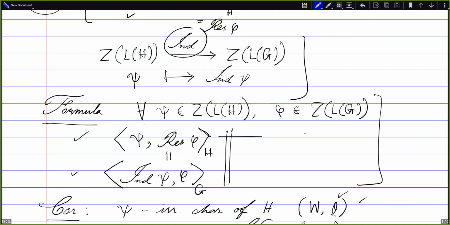Now each term appearing in that breakup is the same as the corresponding term appearing in the breakup of the other side, because we have proved that for irreducible characters. That shows that the entire sum here is the same as the entire sum there. Okay, I hope things are clear. So with that I will stop. That proves the Frobenius reciprocity formula.